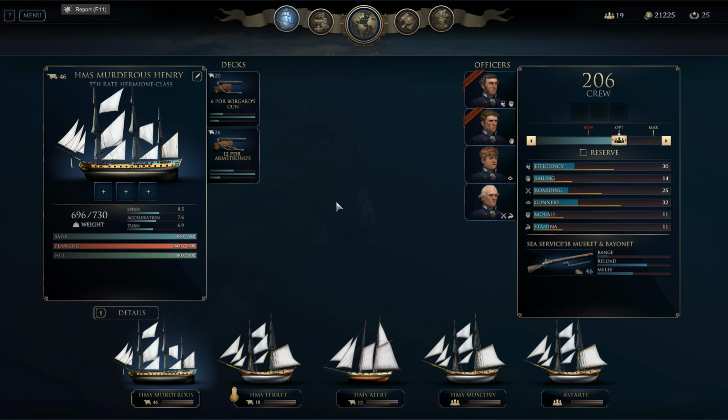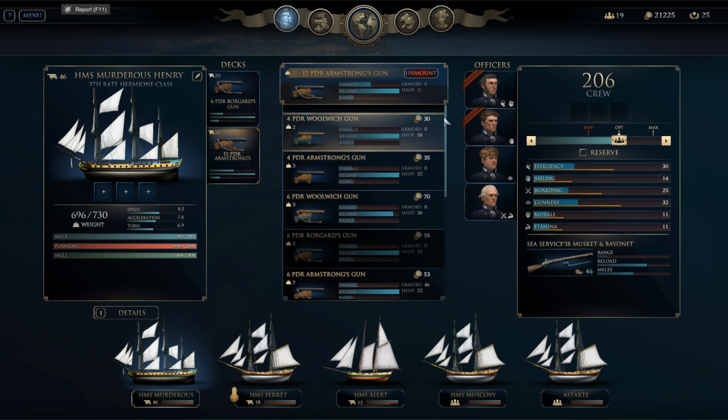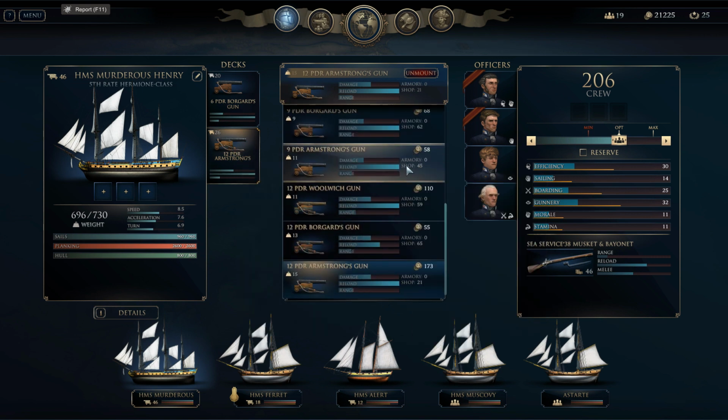We're about to take the murderous Henry out for a spin for the first time, but before we do that, I want to give a shout out to our viewers who pointed out to me that at least on the one deck, I'm guessing this is the lower deck, we can actually go all the way up to 12 pounders. And so we've gone to the 12 pounder Armstrong guns, which you can see here have incredible performance. Now on the surface, as you look at this, there's not really much difference in the damage caused by the 12 pounder Bogard's gun versus the 12 pounder Armstrong's guns.